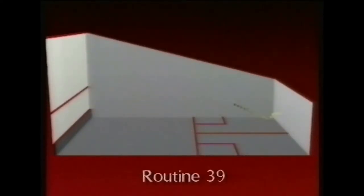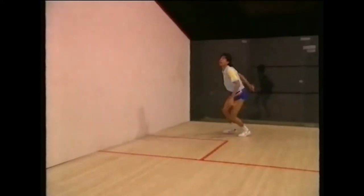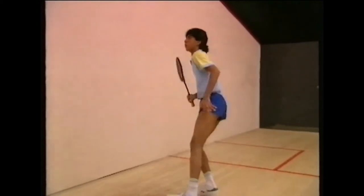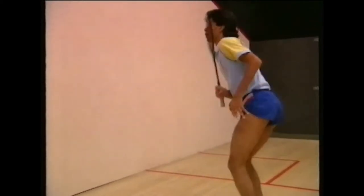Routine 39 is similar to the previous one, except that a Manat is using the front and back walls instead of the side walls. He must hit it hard to the front wall and lob it off the back wall. Now he has to use more movement. It's quite demanding on the legs.